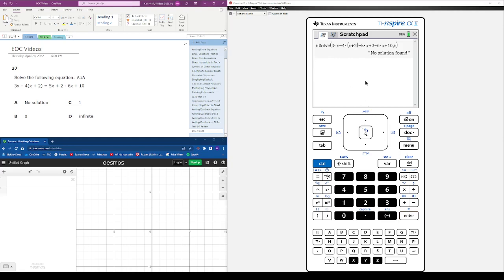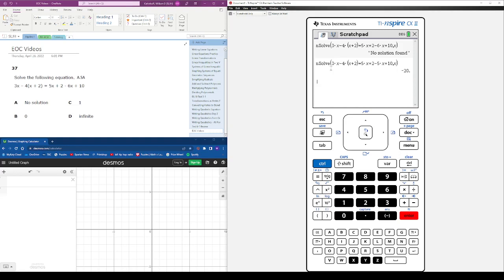So let's go ahead and modify this equation a little to find a way for it to have an answer. So if we arrow up and hit enter to bring that whole thing back down to the active line in the calculator, we should be able, if we change the number of x's on one side or the other, to come up with a valid answer, even though it may not be a pretty one. So we're going to change this 6x to a 5x just to see what it would look like if there was an answer. So if we confirm that with the same setup, we find out that to solve this equation, x would be negative 20 in order to make that work.